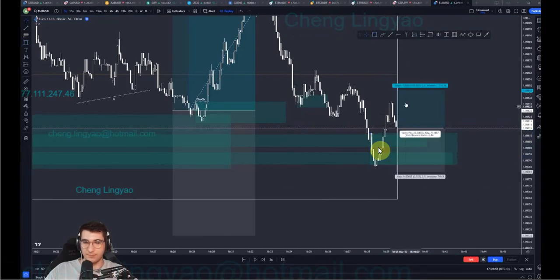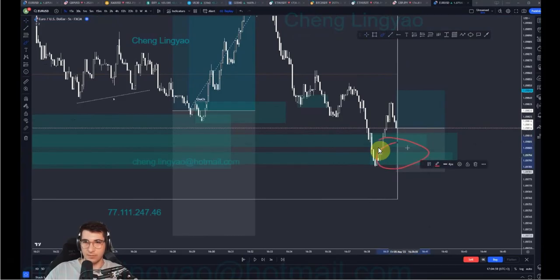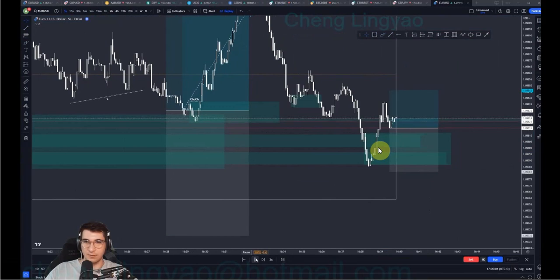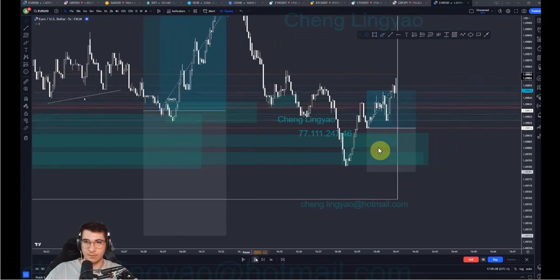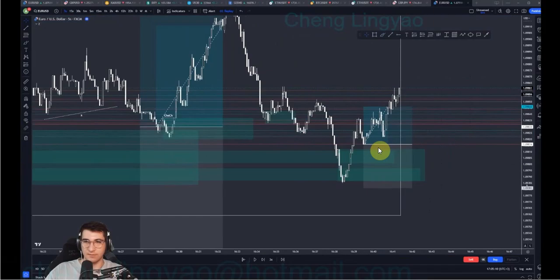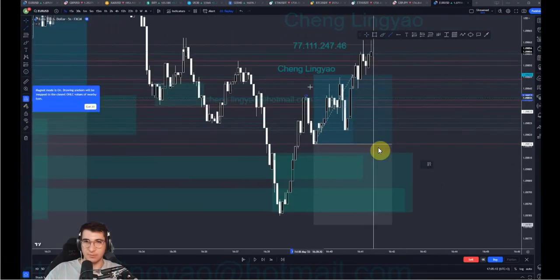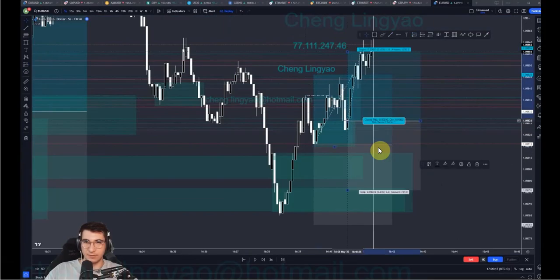We have this range, but it's a long way to come here. So I'd rather just execute with a bigger stop loss. And let's see what happens. Okay. And then price gives another entry. See how it gives another entry? Because you create a new break of structure here, you create a new range, and then you have the better entry here.